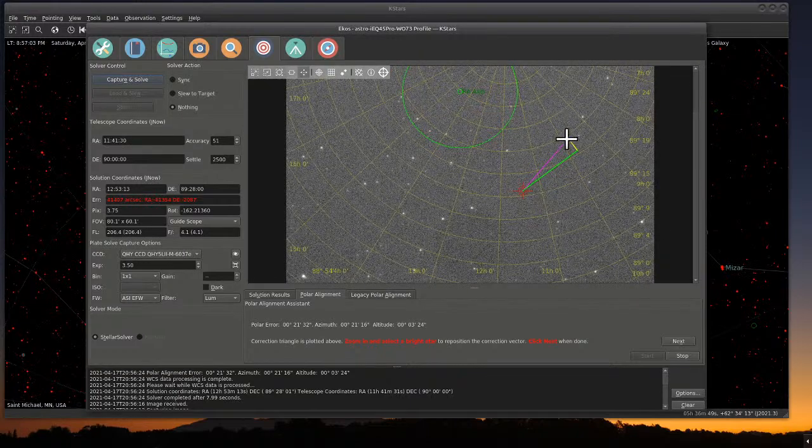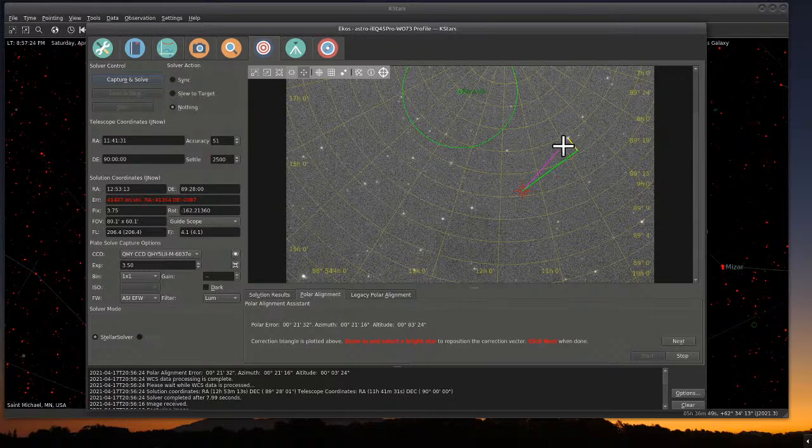And I have this darn cursor so big, but I think it will be okay. So what you want to do is you want to select a target, and I'm going to go ahead and pick this target. Oh, and that reminds me, I forgot to mention, and I forgot to set it up, so bear with me a second.